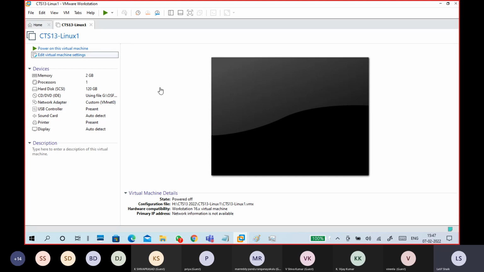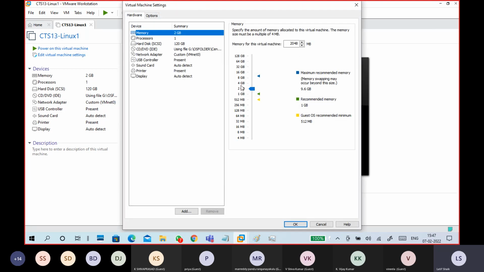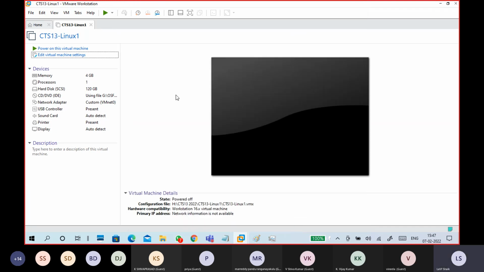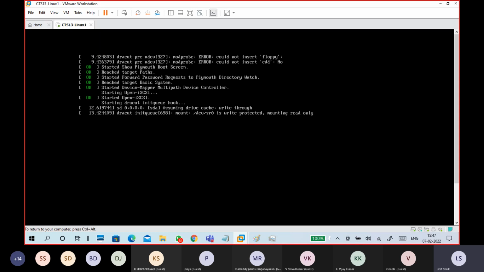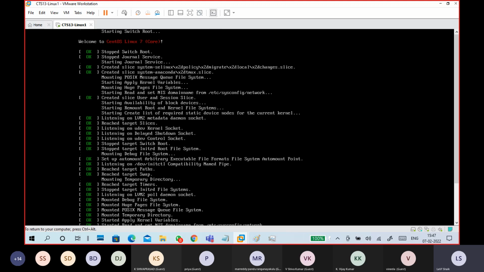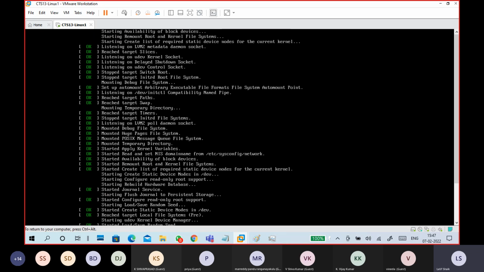So why am I putting 4 GB? Because 4 GB may give you a faster installation. Make sure how much is available, you have to get more than that. Like if you want to put 4 GB, at least 5 GB should be available. On the virtual machine, same thing. Click on the screen, install CentOS 7. So 4 GB means faster installation, 2 GB means a little slower, 1 GB much slower, like that, okay? And we are trying to install the GUI mode, so GUI mode needs more RAM capacity because a lot of packages have to be installed from your CD.